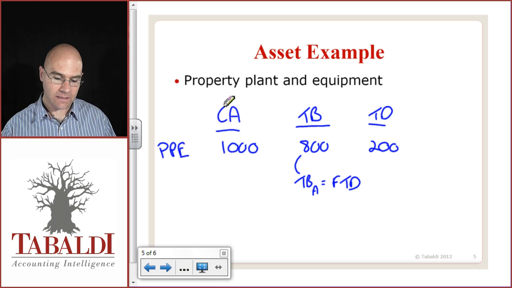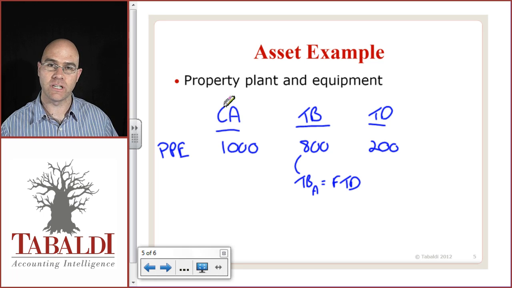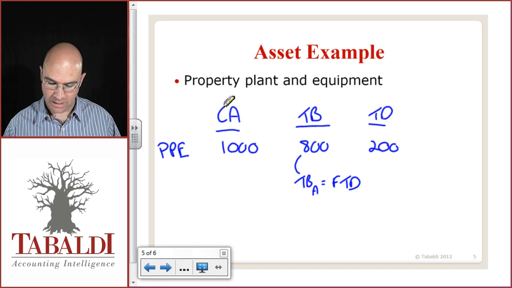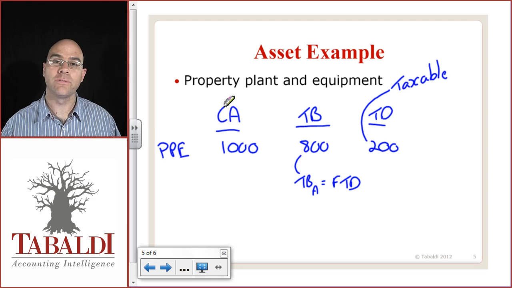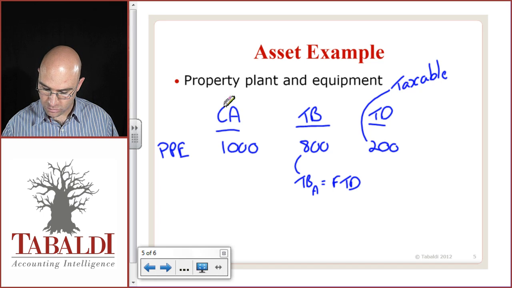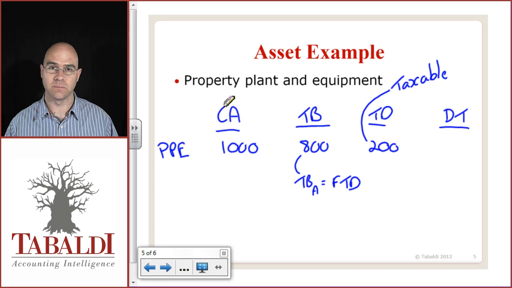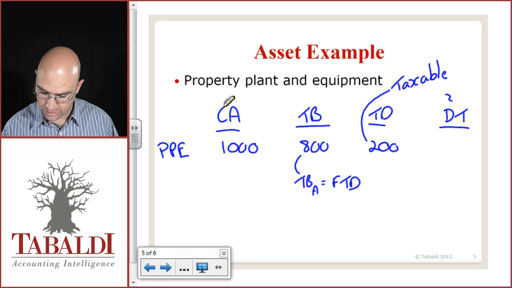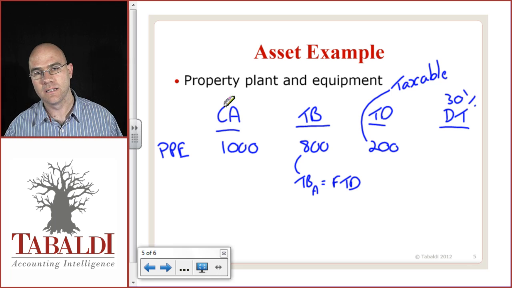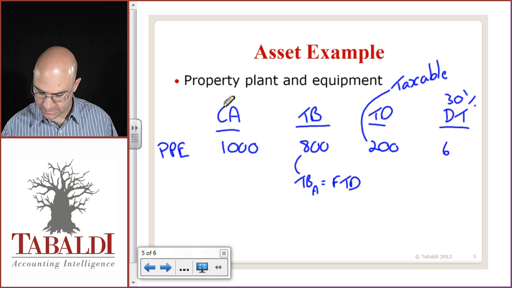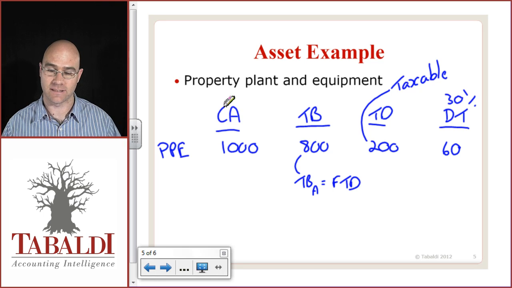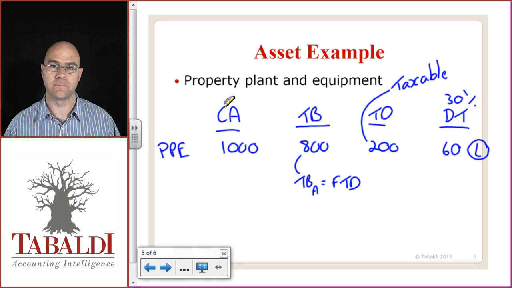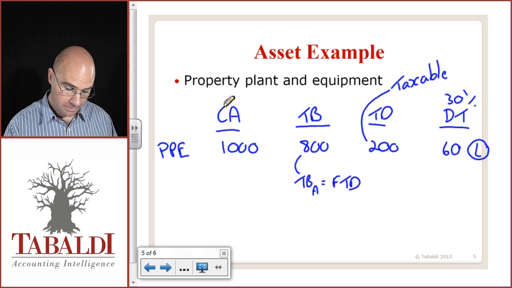Now understand what the underlying carrying amounts and tax bases represent. Carrying amount: future economic benefits. Tax base: future tax deductions. Therefore, this 200 Rand temporary difference is a taxable temporary difference, i.e. future taxable income. I then need to work out deferred tax on the future taxable income, and let's say we're working on a flat rate of 30%. So deferred tax is 200 times 30%, which gives me 60. We can all understand that that future taxable income will result in a future outflow to make payment of future tax. So I'm going to have an obligation, a liability. Okay, so that's for PPE.